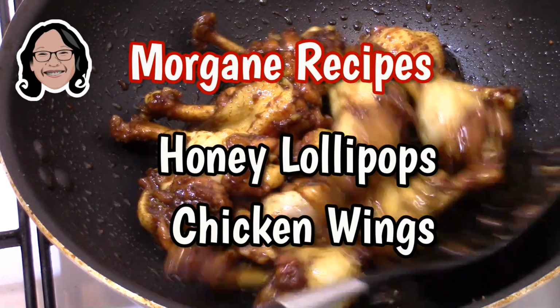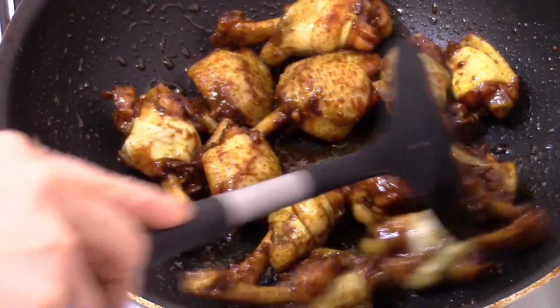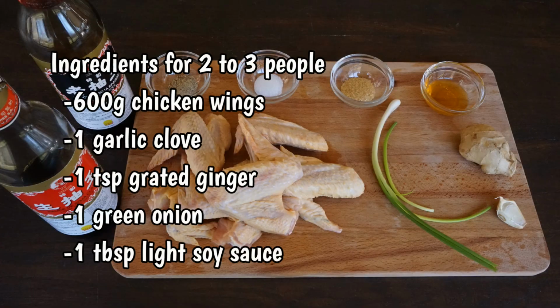When I offer this dish to my guests, they often wonder what these lollipops are made of. These are actually honey chicken wings, shaped as lollipops. Here are the ingredients for 2 to 3 people.